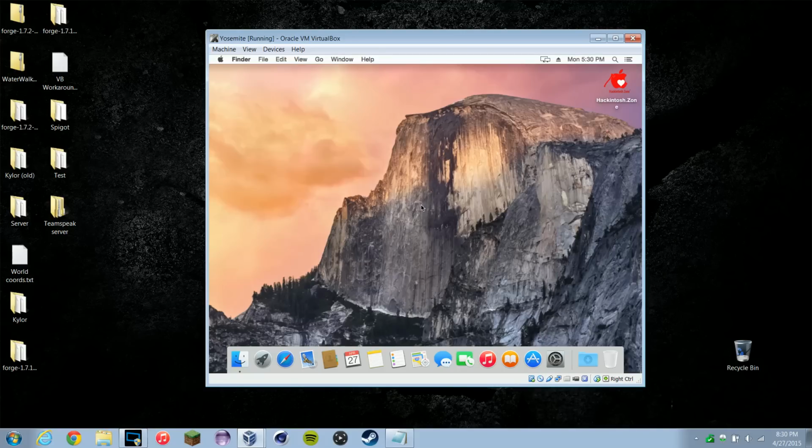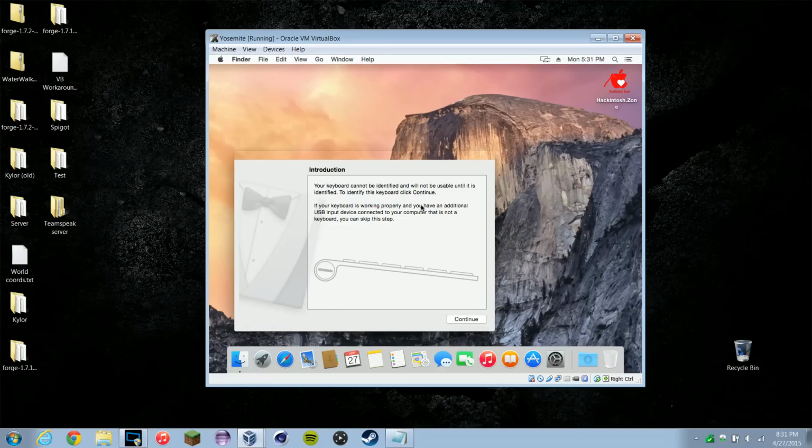Alright guys, so here you go. We are on the desktop. It took a little longer than I thought, so I just cut, and we are here. However, I have experienced a couple times where it does freeze on the setting up screen, so you can just restart your virtual machine and boot into the disk drive in verbose mode.